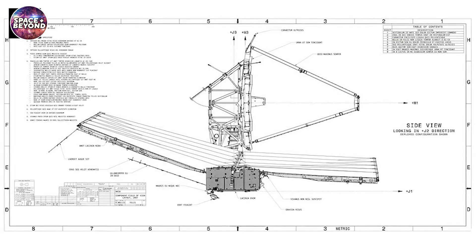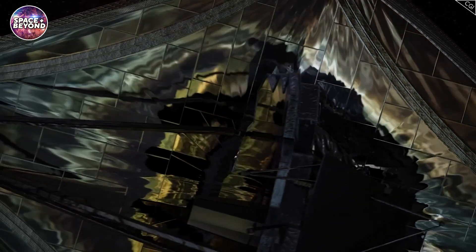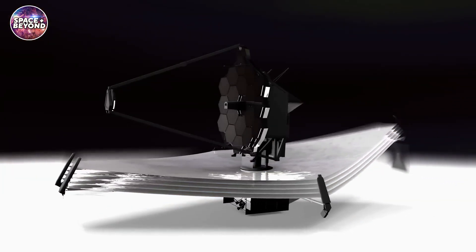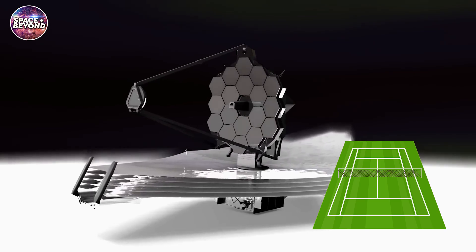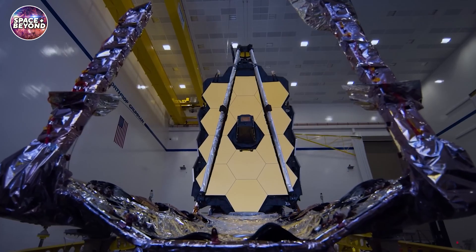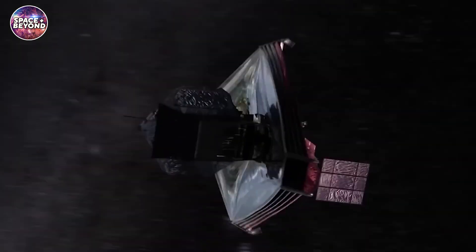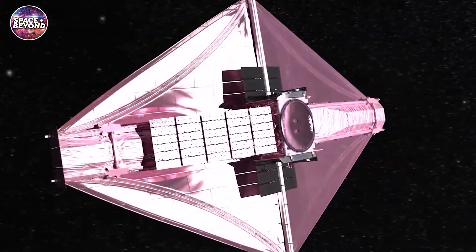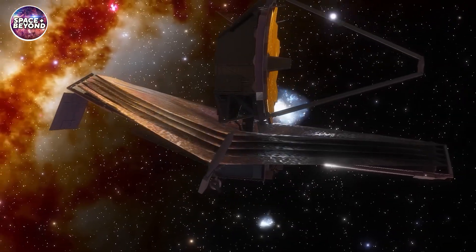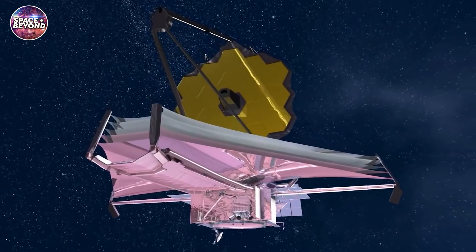The Webb Telescope was built and safeguarded with a good sun shield to function properly. The JWST needs to be kept cool all the time, and that became possible thanks to a five-layer sun shield that is large like a tennis court. The shield was initially folded up when the telescope was launched, but after two weeks, the thin part of the layer was put back in position, because without this shield, the immense heat from the sun would be too much for the telescope's sensors. The side that faces the sun will experience a temperature of about 260 degrees. The coolness will chill the other side to some 370 degrees below zero Fahrenheit.